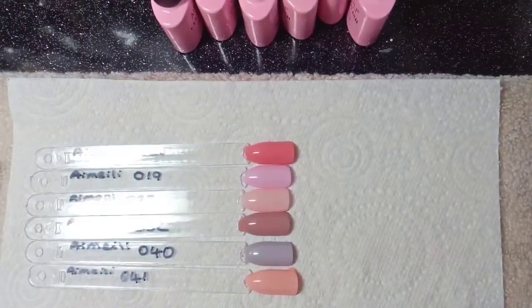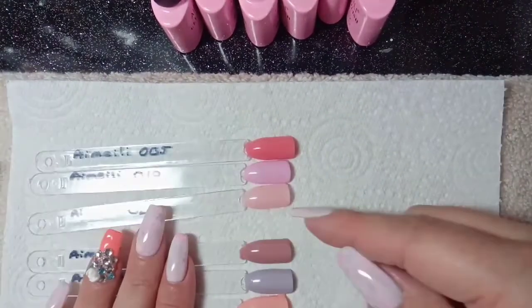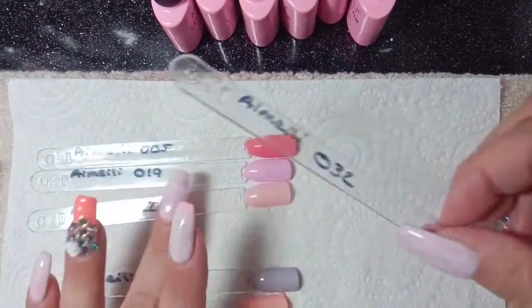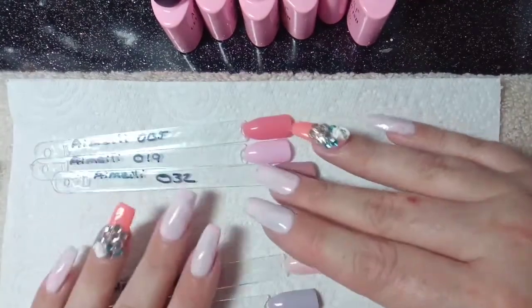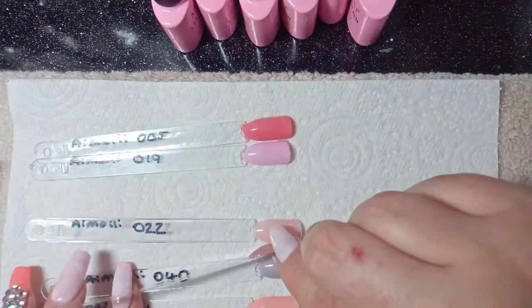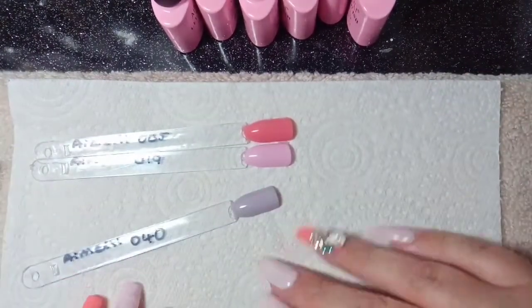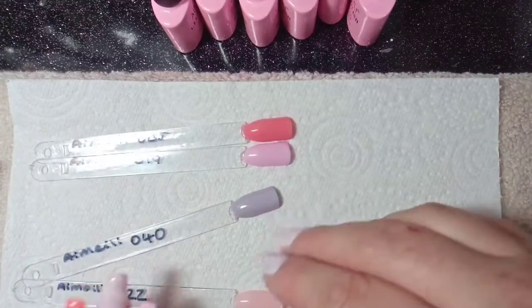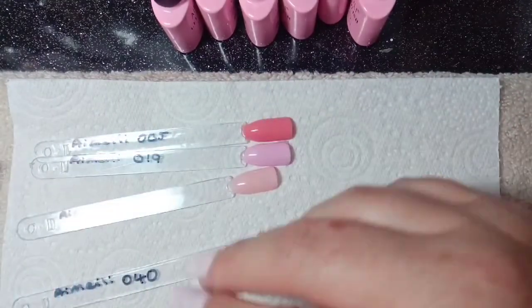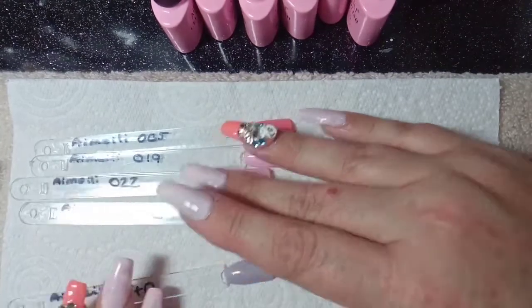A gorgeous set of colours. I'd wear each one of them, so you could probably get away with them colours. You could probably do that and that and that as a combo. You could do that and that and that and do that one. You know, there's so many ways of doing these and working them into your collection.